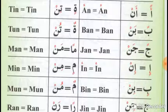Mim Alif Tanween equals Mim Fatha Nun Sukun, Man. Correct. Mim Tanween equals Mim Kasra Nun Sukun, Min. Mim Tanween equals Mim Dhamma Nun Sukun, Moon. Correct.